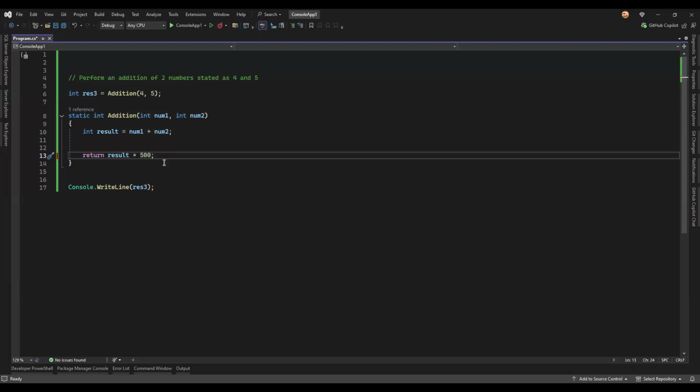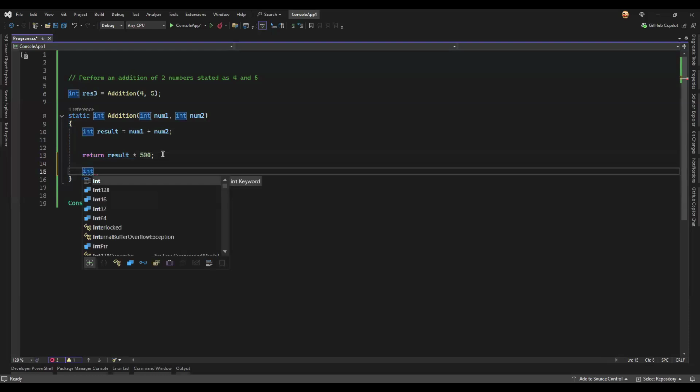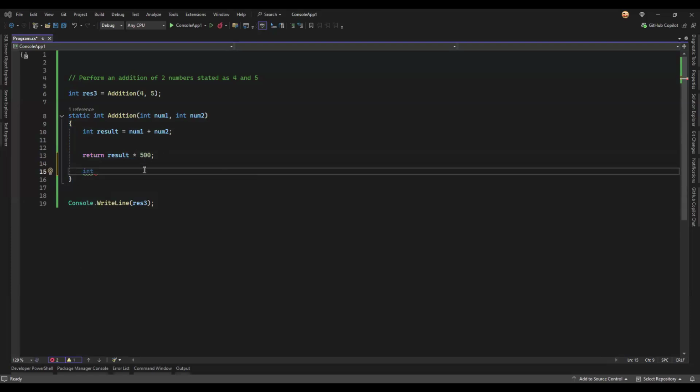Then another thing to note is any return, this is the body. If I encounter a return and after the return there is other logic, maybe int a equal to 5, I want to perform another thing. Once you encounter return, it will not execute anything below it. Like I said, return is the last bus stop. So if you have something under it, it's not going to execute that. It will just go out of this. Return means go out of the function and return whatever you are returning to the variable that is waiting for the value. It might not be clear to you now, but with time, when you practice, you get to understand all this.